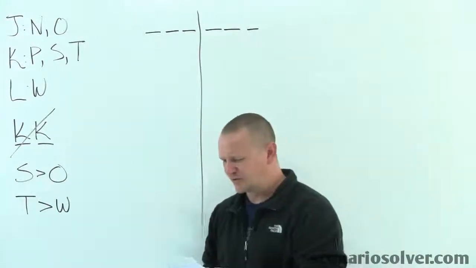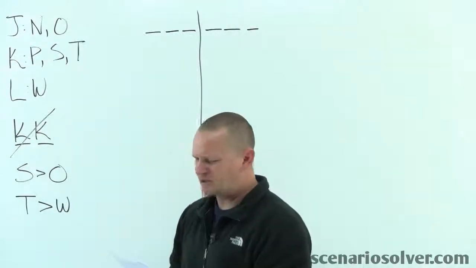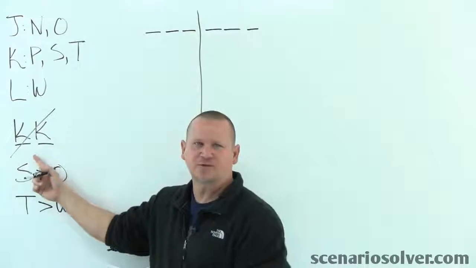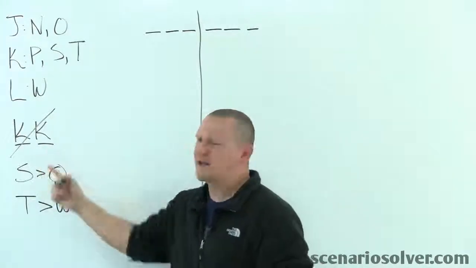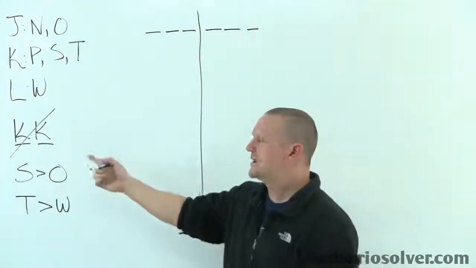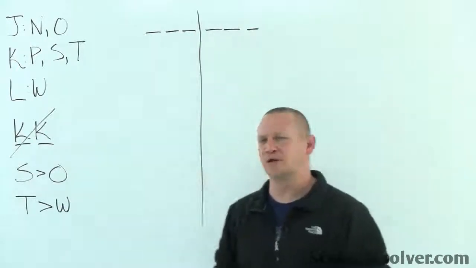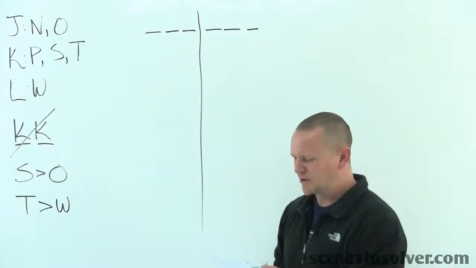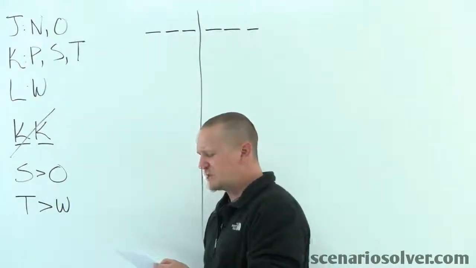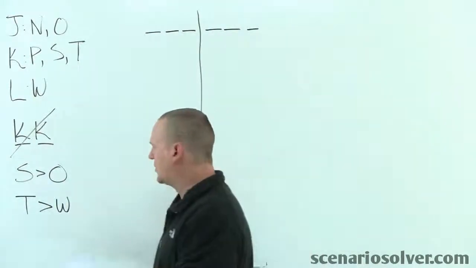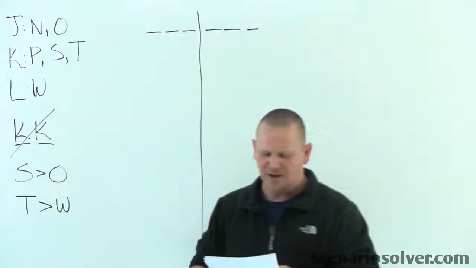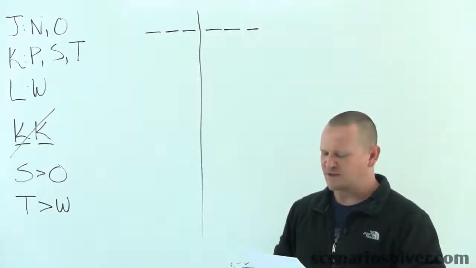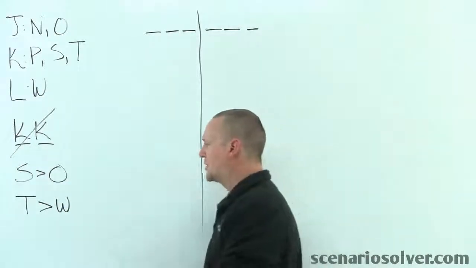Okay, let's move forward. The order of their presentations will meet the following conditions. K cannot occur consecutively. Okay, I represent it like that. You could have written down K can't go consecutive, whichever way that you would like to look at it. The second one, the presentation on S must be given earlier than the one on O. So S is before O. And then lastly, the presentation on T must be given earlier than the one on W.